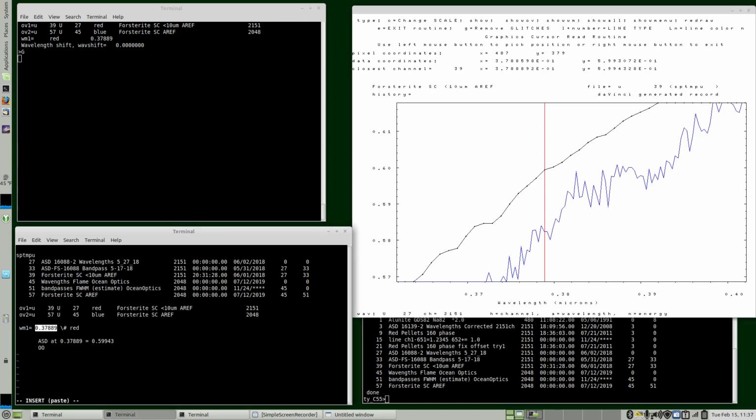Ocean Optics would be down here. Now we can get out of this and go load the Ocean Optics spectrum and read the value exactly, or since we're zoomed in pretty well and well within the noise of the data, we can just select that point, and the Ocean Optics cursor position is the upper line, and that is 0.58229.